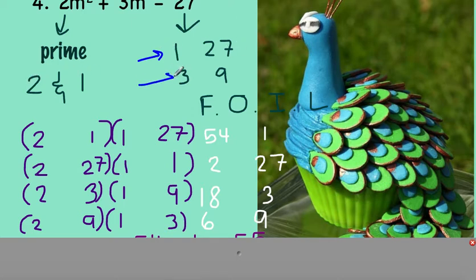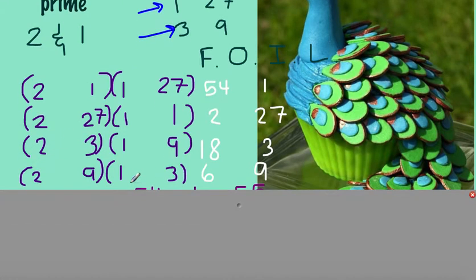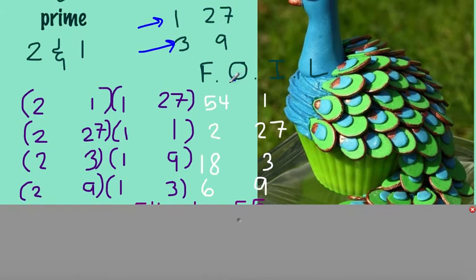So now we move down to 3 and 9. I could pair 2 and 3 together and 1 and 9, or I could reverse them and do 2 and 9 and 1 and 3. So then, just like I've been trying to keep them underneath these outers and inners, when we do our outer terms, 2 times 27 will give us 54. And then 1 times 1, which is our inners, are going to just give us 1.